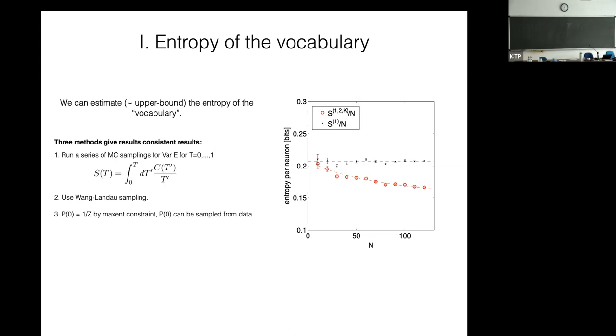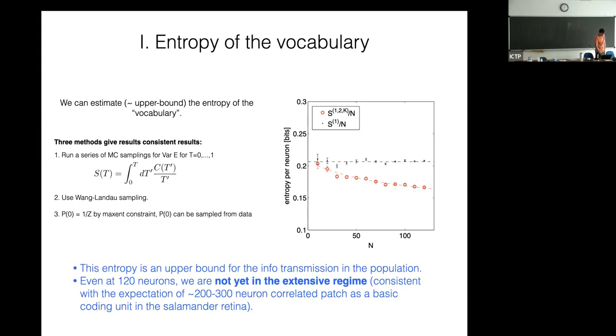So we are seeing how this entropy per neuron is going down. And as I said, this is putting an upper bound on the information transmission. So for 100 neurons, with about 0.17 bits per neuron, you can multiply that by 100. That's the number of bits that this population of 100 is able to at most transmit per 20 milliseconds, because these are 20 millisecond samples. This can only be decreased because the samples are correlated through time and so on, but it cannot be higher, because this is a maximum entropy model. It's the highest possible entropy consistent with constraints. It can be smaller, but it cannot be higher. That's why it's upper bounding the information transmission. And you can make more progress along these lines. I just want to illustrate one type of result you can get, which is about the transmission.